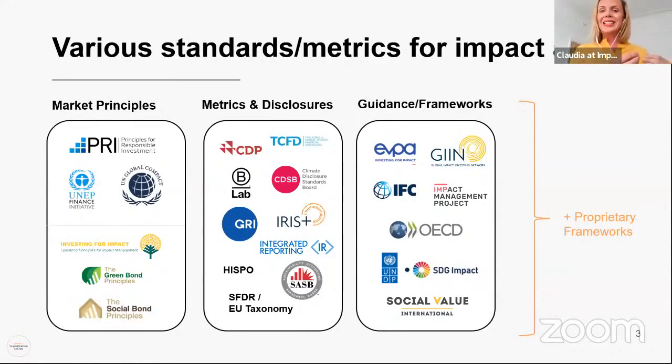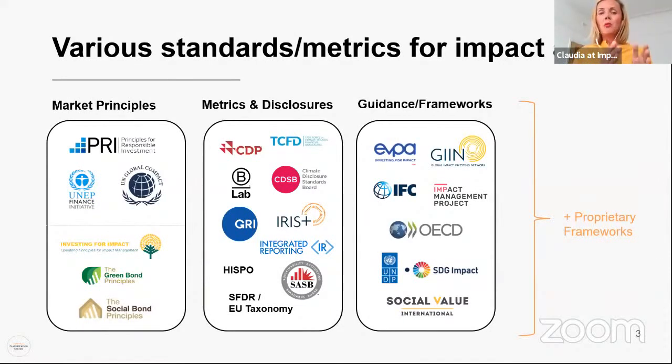if you really want to follow best practices. In the middle of the slide, we're moving away from practice to actually performance. And then ultimately, this is the data points and the key performance indicators you can collect from the underlying assets or the underlying holdings in your portfolio to actually prove and evidence that an impact has occurred. So if you think about climate, scope 1, scope 2, scope 3 kind of indicators could fall into that category. And again, it's a broad range of players in this field. Again, coming back to the acronyms that Lynn pointed out in her quote.